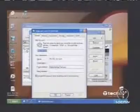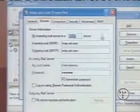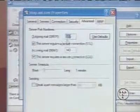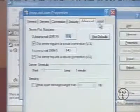It explains what IMAP is and how to set it up, or you can go to AOL keyword Open Mail Access, and you can literally, here I am in Outlook Express, set up an AOL account using the IMAP servers. They do use slightly different ports, so you're going to want to make sure you get the port addresses correct. And in both cases, they use secure connections to protect you.